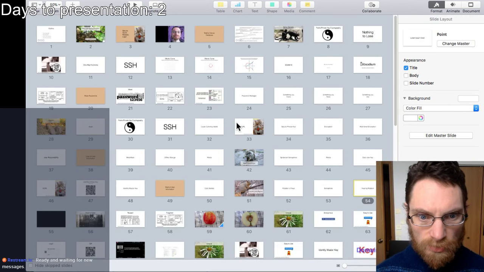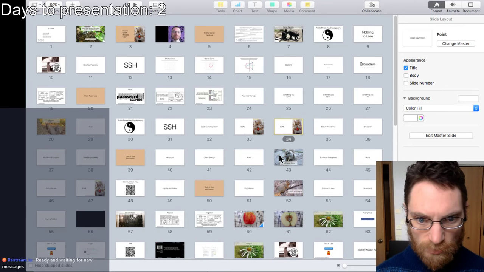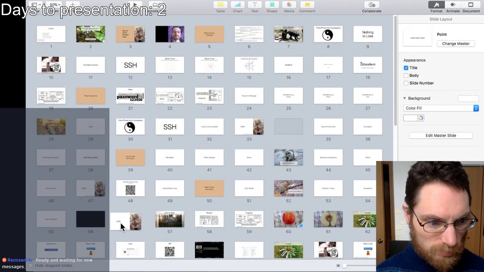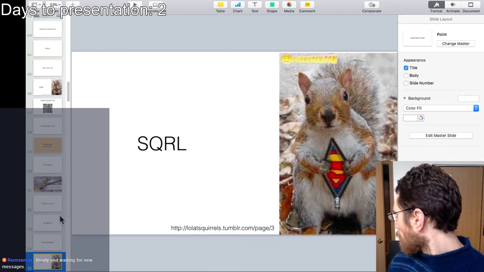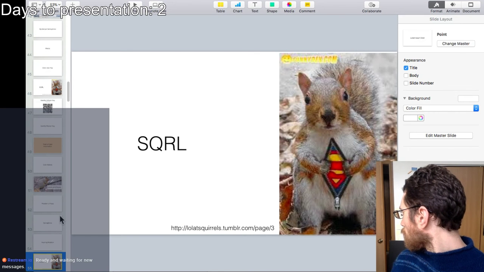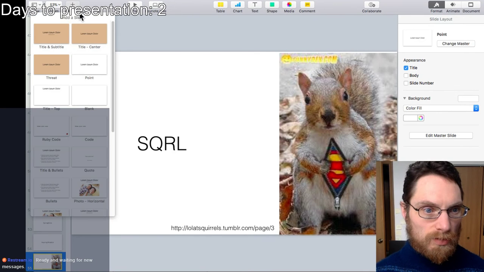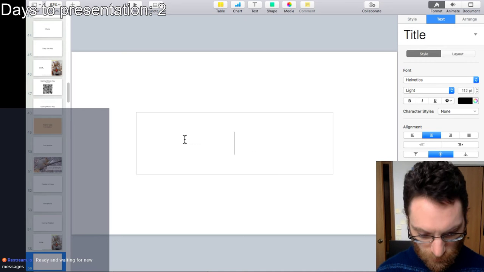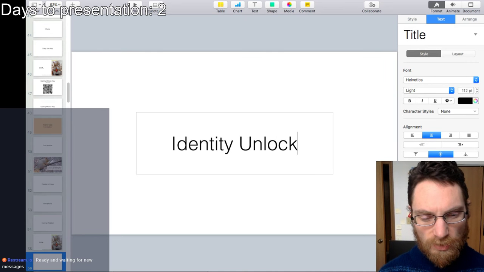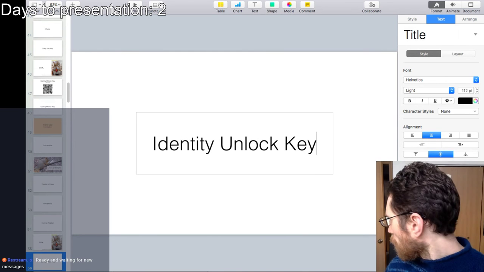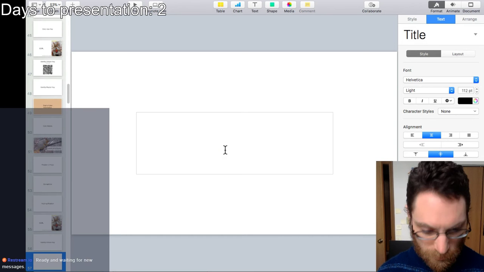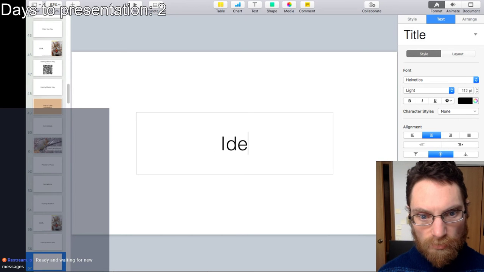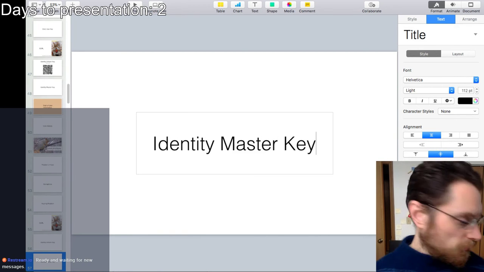In SQRL, I should almost have a master for this at this point. SQRL. We have our identity unlock key and our identity master key.